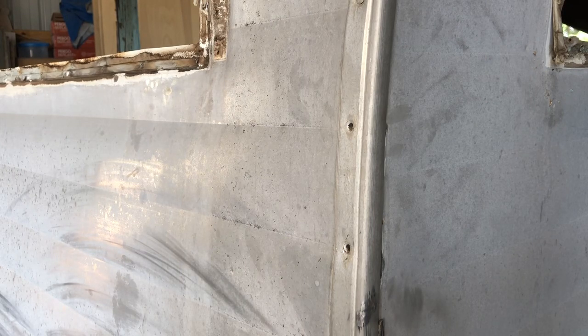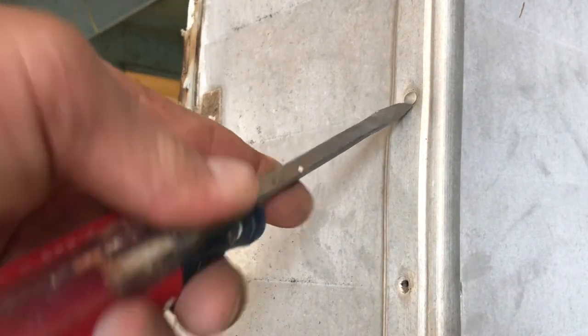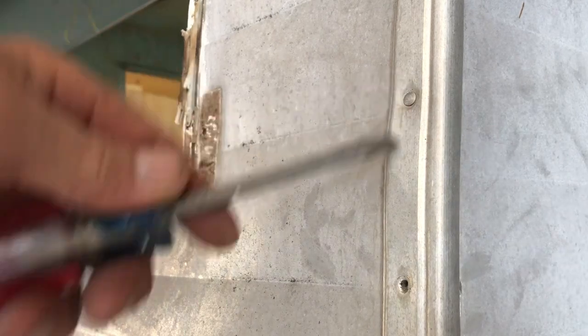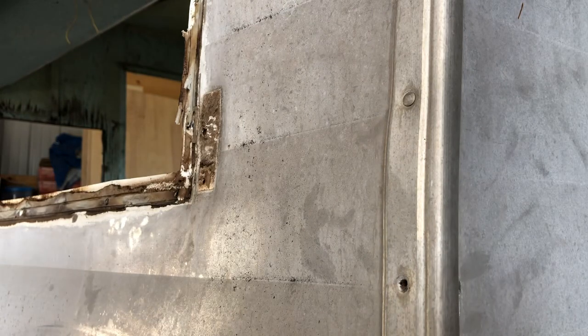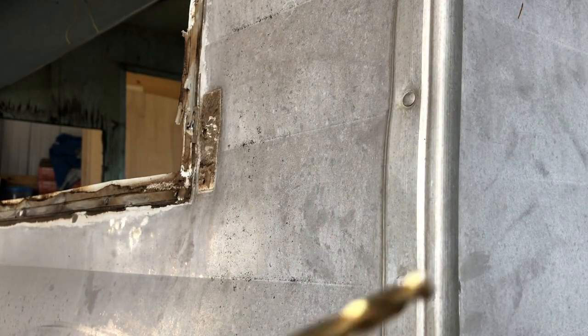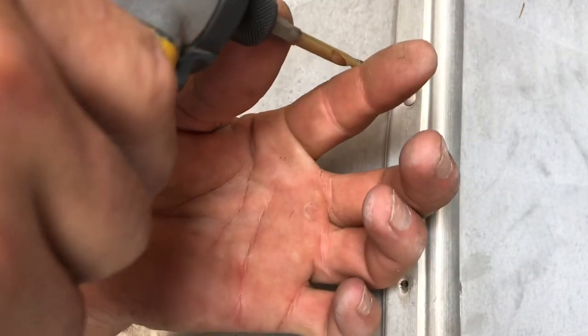Let me show you one that's just a little bit harder. This one right here — we can't get under it. I mean we could, but then we'd be scratching and scuffing it up. I don't mind some scratches, I could get rid of that with steel wool, but I don't want any gouges. I want this in great shape — look at it, I'll shine it up and it'll be great. So what I have to do on this one is carefully take my drill and stay right on the head of this nail.